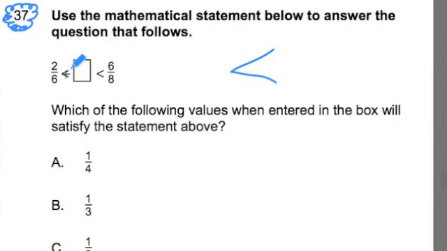One way to remember that is less than. You can imagine a little arrow here. When the arrow is pointing to the number, we think of 2/6 is less than whatever this number is. So we read it as 2/6 is less than something. And this symbol here would also read this number is less than 6/8.